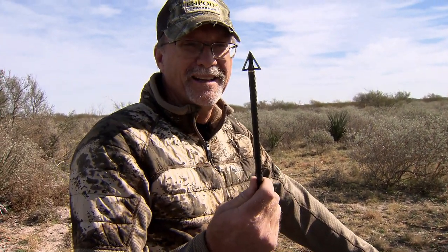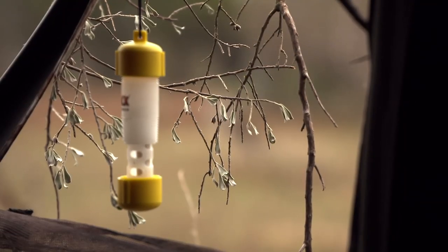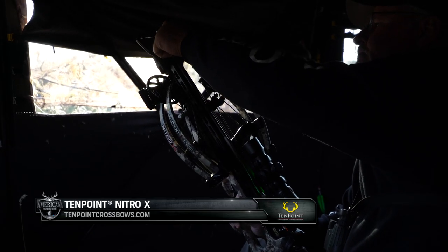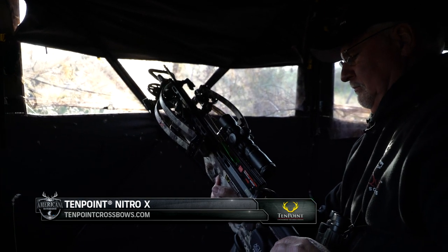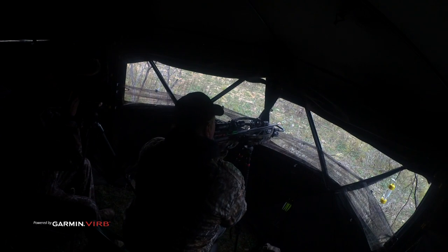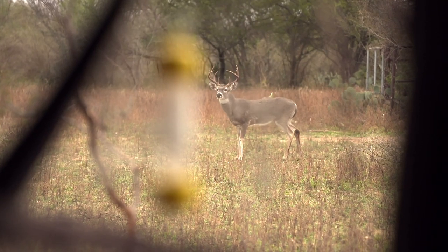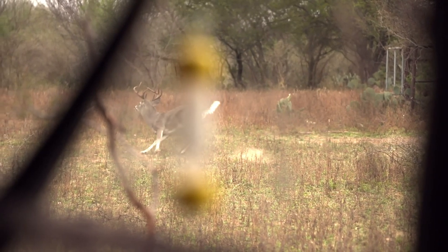Confidence in knowing when you pull the trigger, you're gonna deliver some energy to the target. I'd say that's a proven fact right there. That's what you wanna do as an ethical hunter. You wanna be able to drive your shot, whatever you're hunting with, into the perfect spot to be able to cause a lethal hit, and you want energy, and that's what these new crossbows are designed to be able to do. Combine that accuracy, combine that speed, combine that comfort and easy use in any hunting situation and deliver some incredible power onto the target.